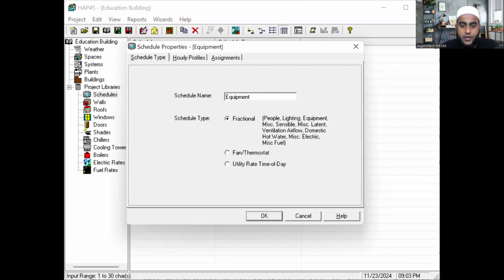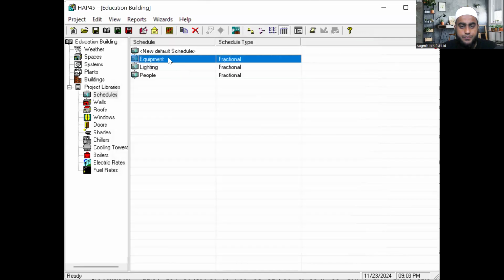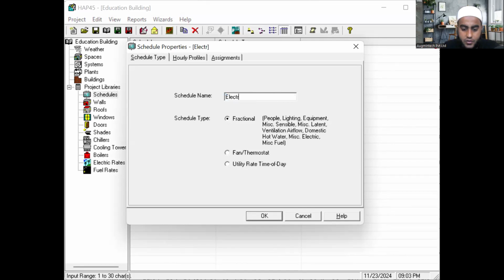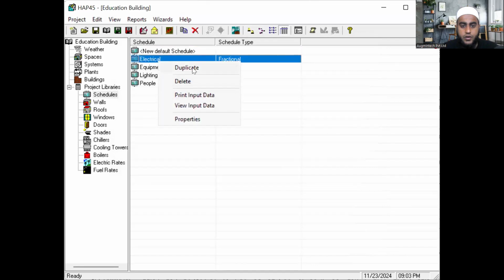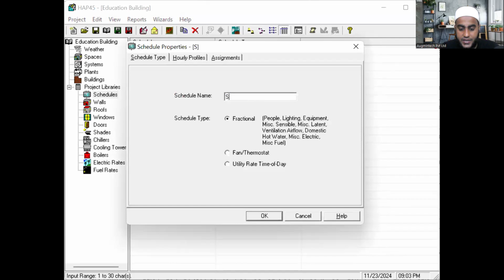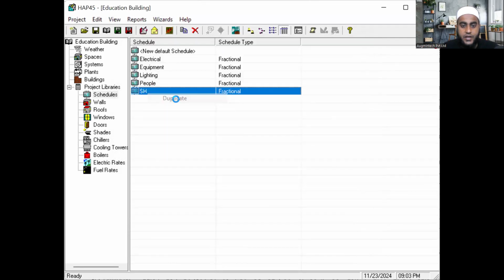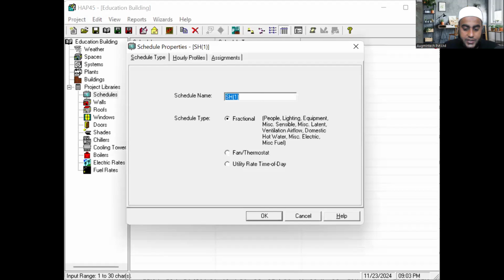In the same way, just right click, create duplicate, write down create for equipment. So the equipment profile we have already created. Hit on this one fractional. Everything is the same. Then right click, duplicate for electrical, create one schedule for electrical. Then create one schedule for sensible heat, SH. Clear? Now for latent heat, right click, duplicate and write down latent heat, fractional only.